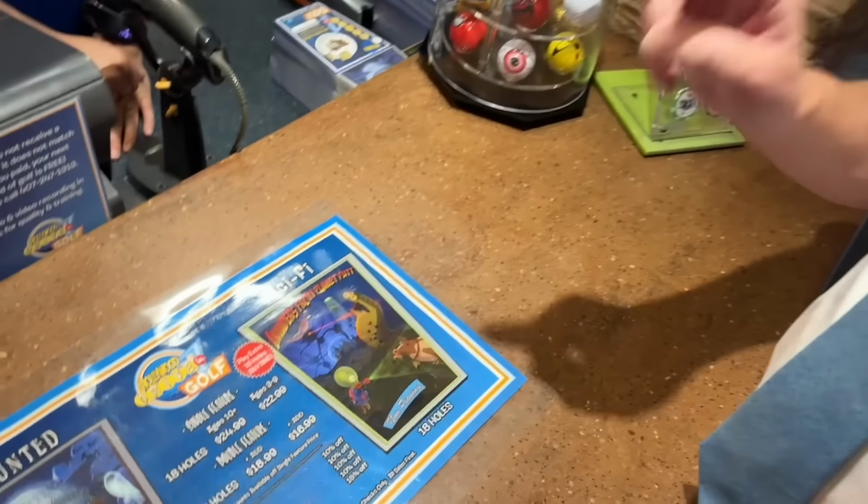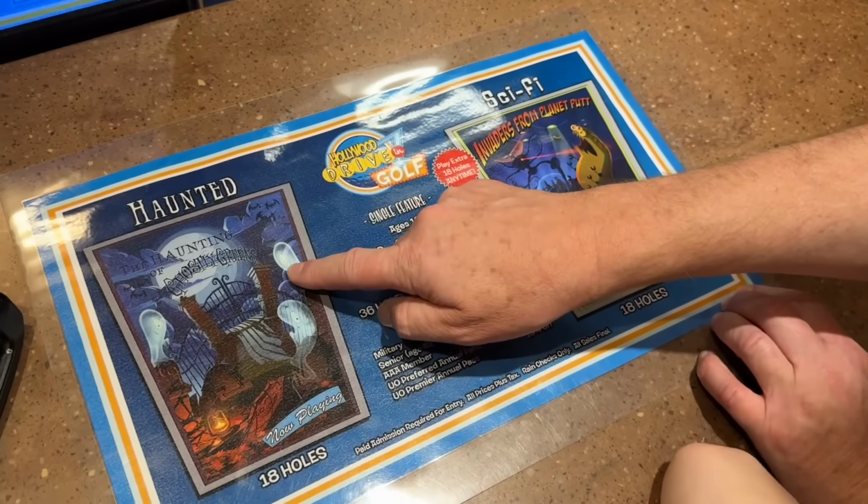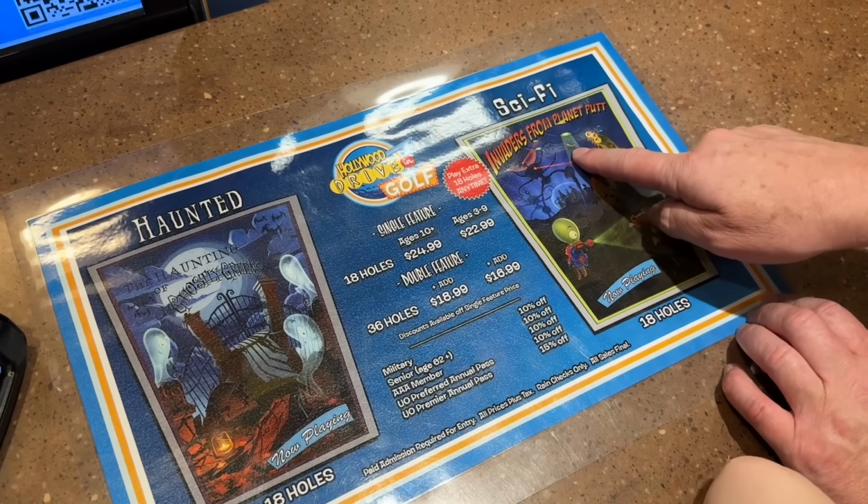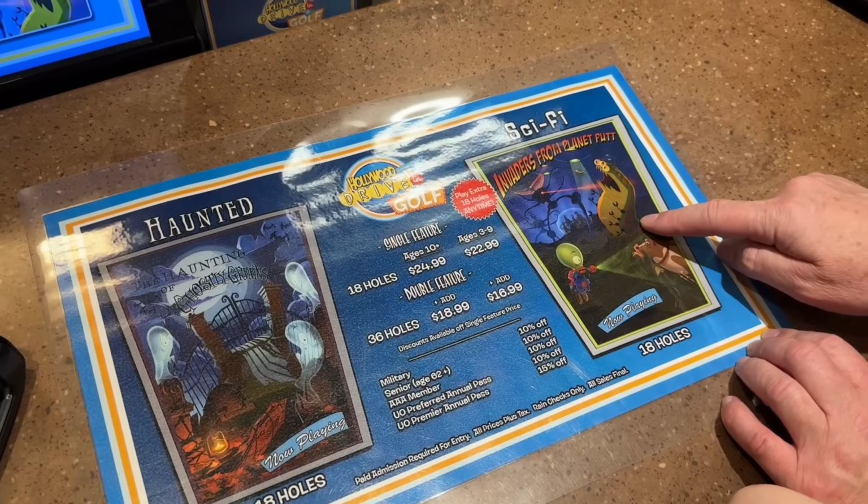So there are two different courses you can do. You can either do the Haunting of Ghostly Greens or Invaders of Planet Putt. So you can choose, or you can do both. I'm leaning towards Invaders of, which one's better, Miranda? The sci-fi course? This is what she says might be more fun. That's the one you kind of saw when we walked in.